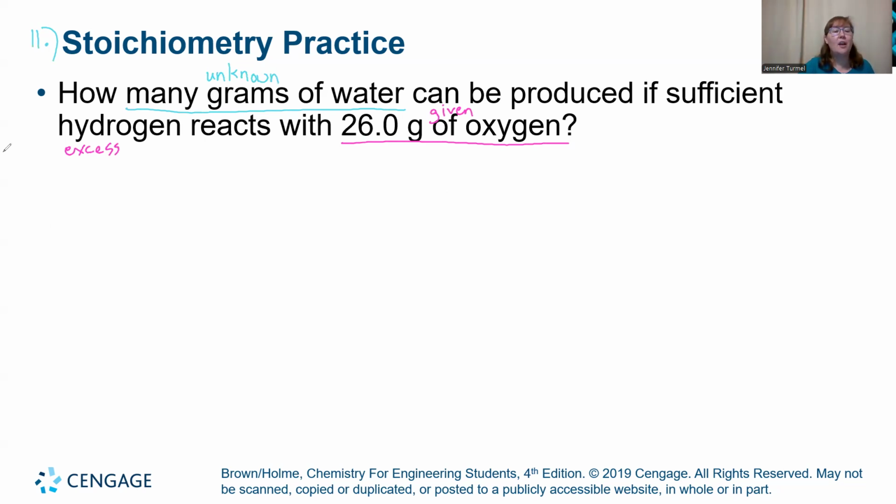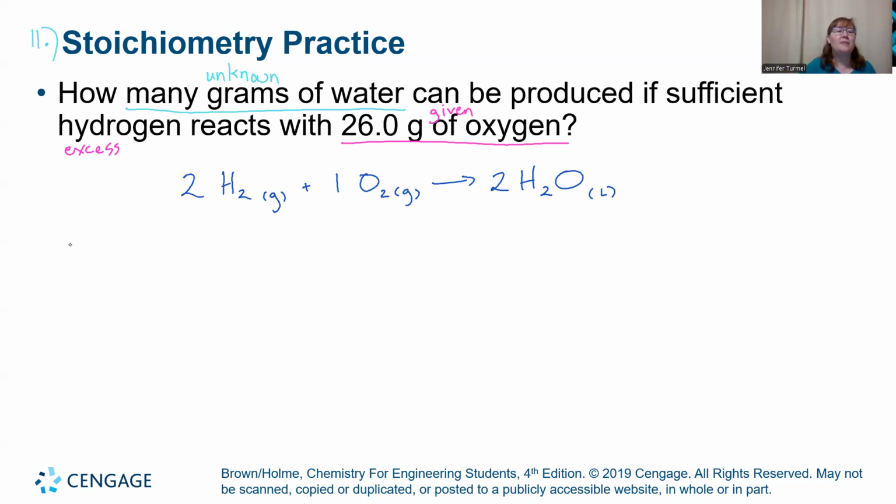So we always start with a balanced equation. So we have hydrogen gas. Hydrogen is a diatomic, so it needs to be H2. Oxygen is a diatomic, so it's O2. And we have our water, and we'll make some liquid water here. And we see that that O2 is there, so we'll need a 2 here for the oxygen, and a 2 here for the hydrogen. Okay, so now we have our balanced equation.